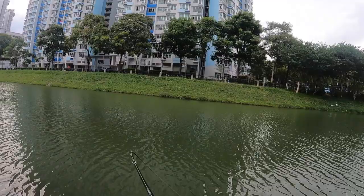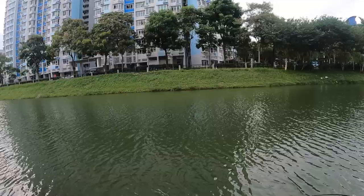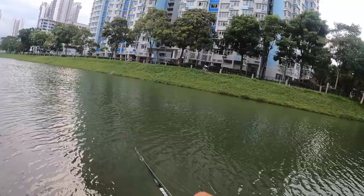Oh man, guys. Wow. All right, there's the fish, guys, on the IA 3-inch Dabbler. Wow. Okay, nice one. It's an okay size fish, especially for here.